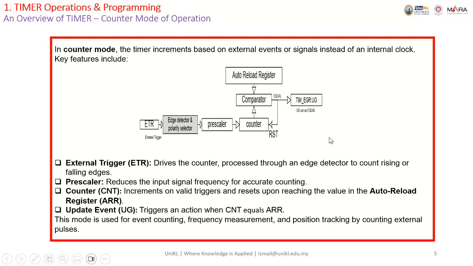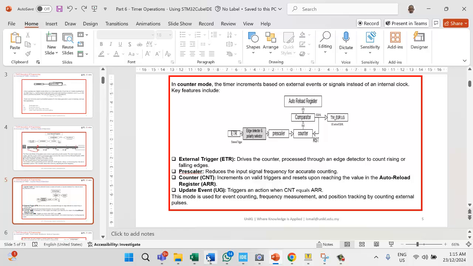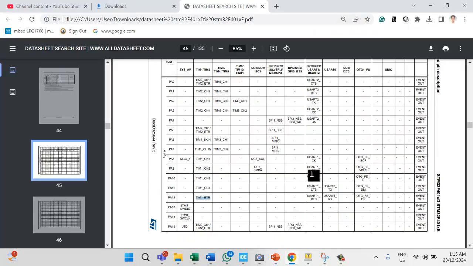In this example, I will be using a simple application only, just pressing the button 5 times. Then we will print out that the count is full, for example. All right, so let's check the pin that can be used for that application.